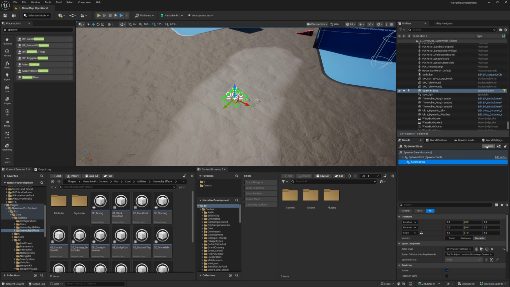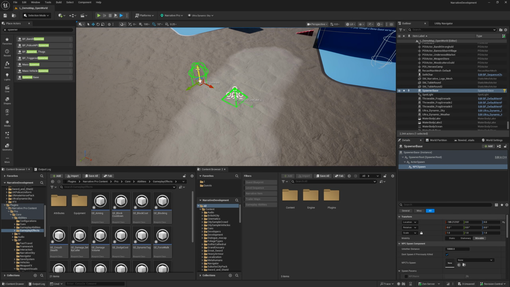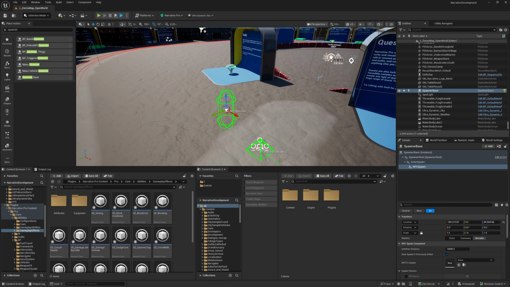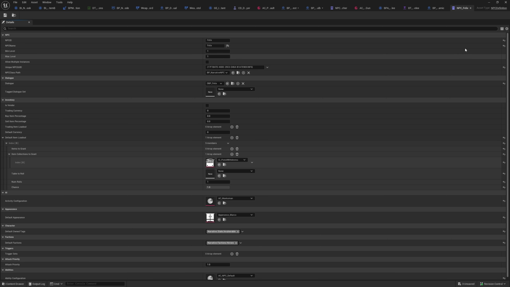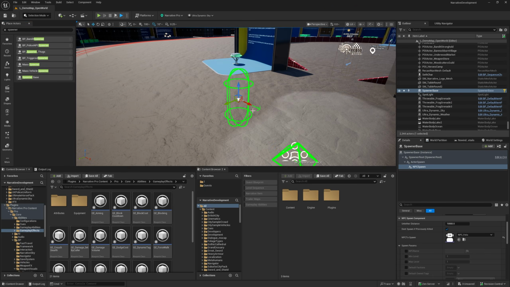But the most common sort of spawn that you would be using is called the NPC spawn. If you add an NPC spawn, this is like the one that's creating Seth. You can select an NPC that you want to spawn, so I could select Felix, for example, and Felix would spawn in here. You can also override certain things about the NPC, like their name, their levels, stuff like that, just in case you want to override something from this definition here, just for this one spawn.